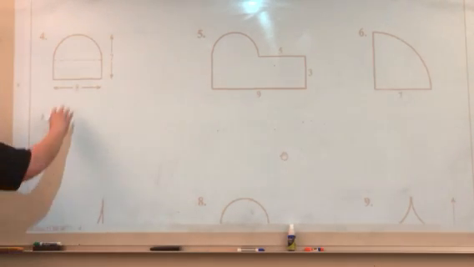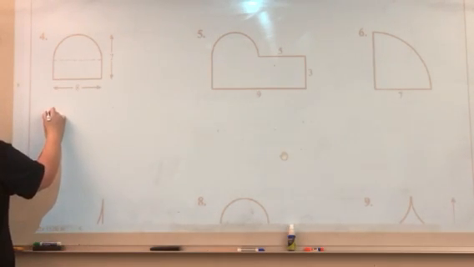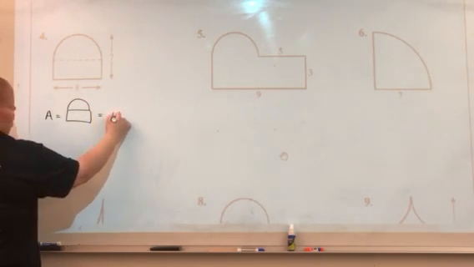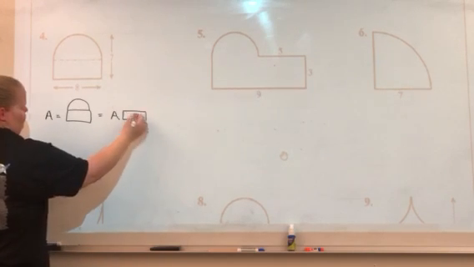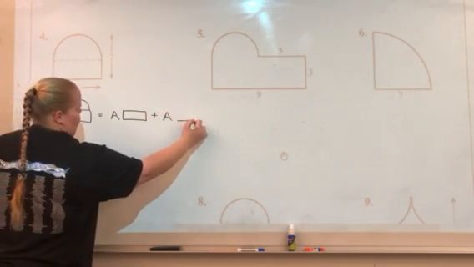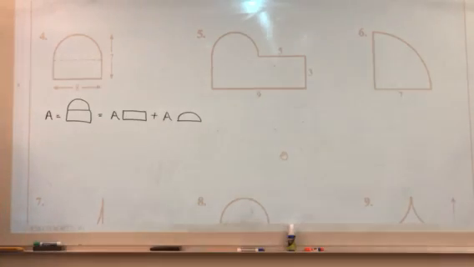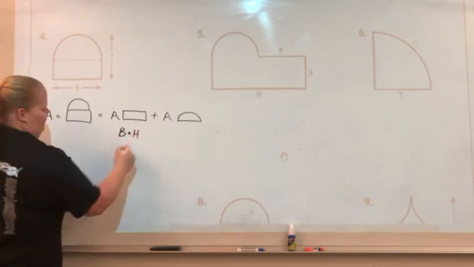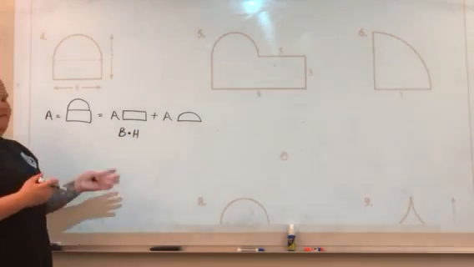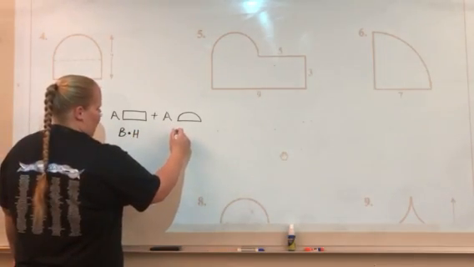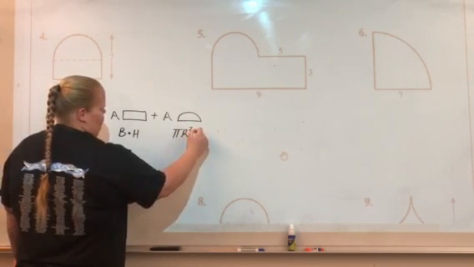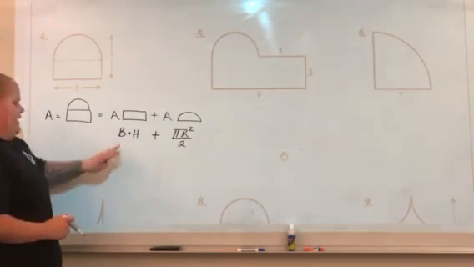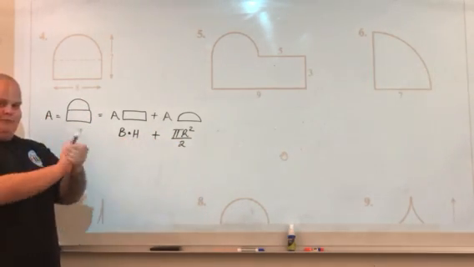The area of this entire piece is going to be equal to the area of the rectangle plus the area of the semicircle. Area of a rectangle can be found using the formula base times height. An area of a semicircle, since it's half of a circle, we can take the formula for an area of a circle, which is pi r squared. But because it's only half of the circle, we have to divide this by 2. So we're going to add what we find for this and for that, combine them, and we get the area of the entire piece.